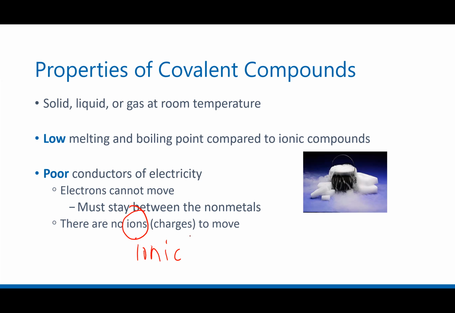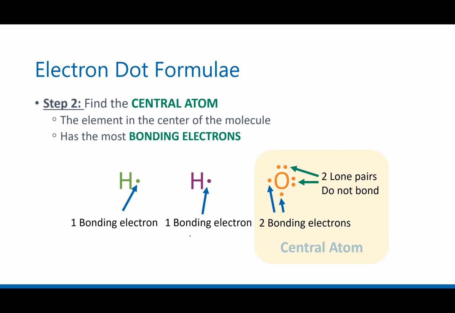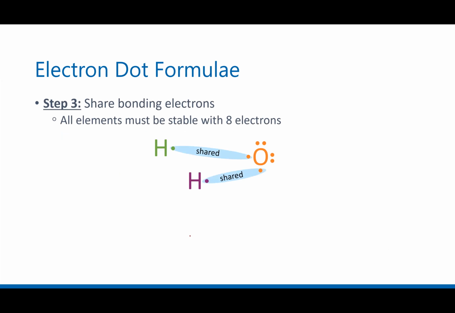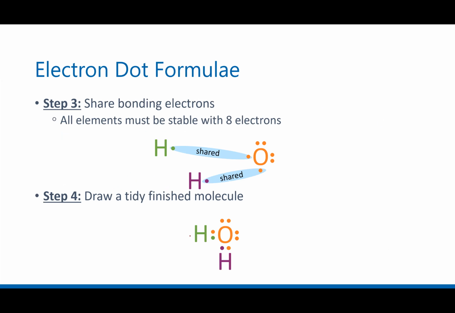Oh, and one thing I'll mention, by the way, is none of this is on your test on Monday. The test on Monday stops at the section before this. All right, so for the rest of the class today, we're going to practice drawing a bunch of electron dot formulas. I'll show you the steps here, and then we'll practice a few.